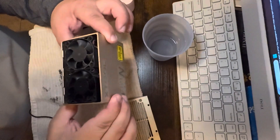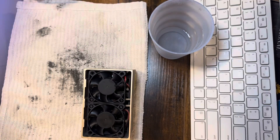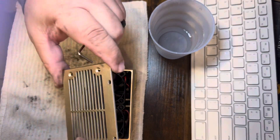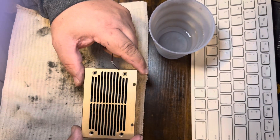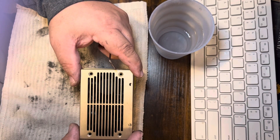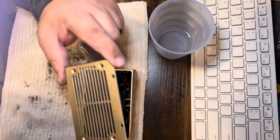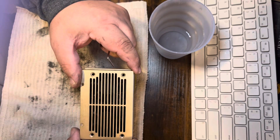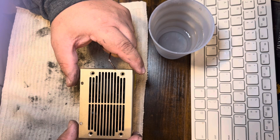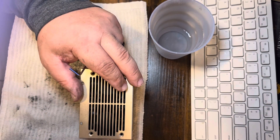See the difference in the fans — that's how it was. Real clean now, though it's still a little dirty. Now once all the fans are clean and this top piece is clean, we want to put this back on. Actually, it goes this way — make sure the holes are facing the back of the module. Put these screws back in and then we'll go to the next step.